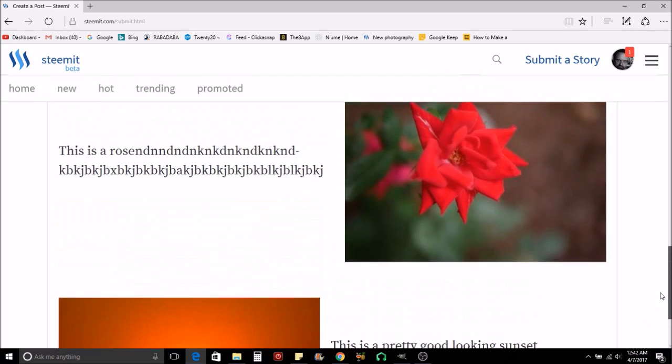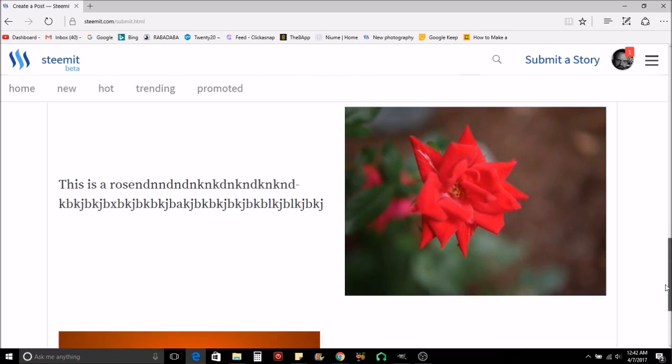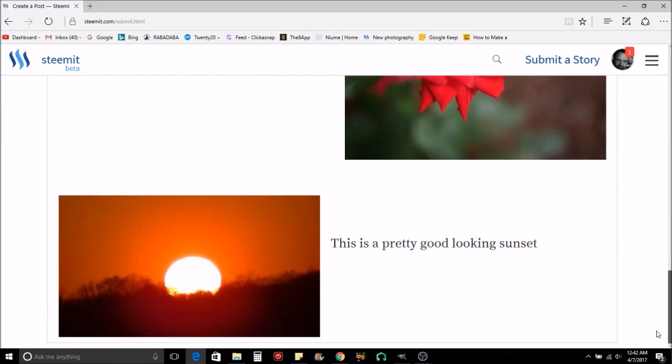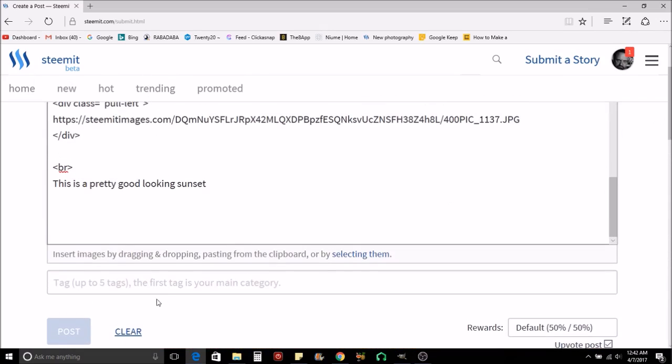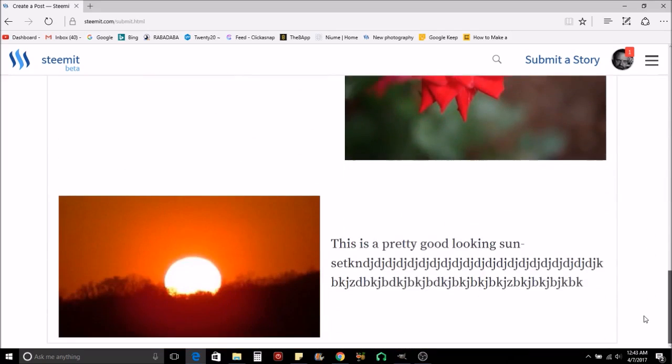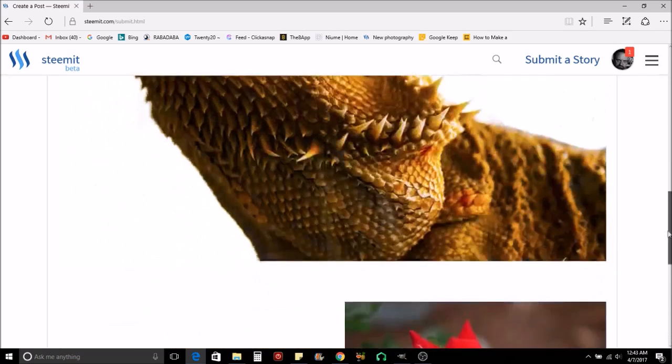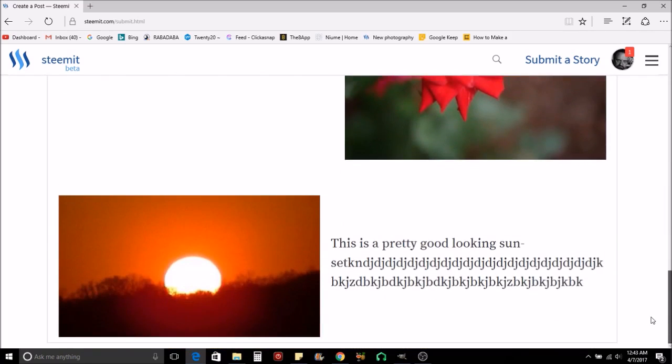So that basically in a nutshell is how you can put images left and right of text. That looks good. I can throw in some more random text and you'll see how it goes. Okay. So there you are. I think that looks pretty cool. And then I may do a couple more pictures and then close it with another big one. And that's how I do it.